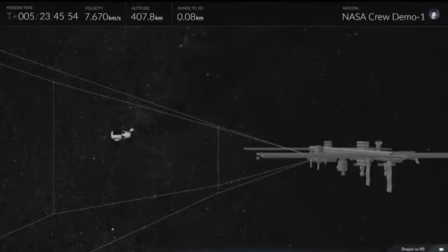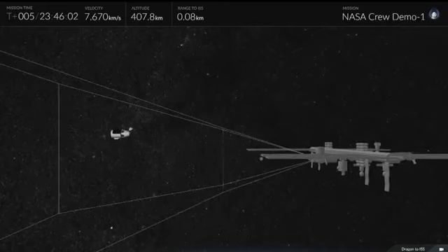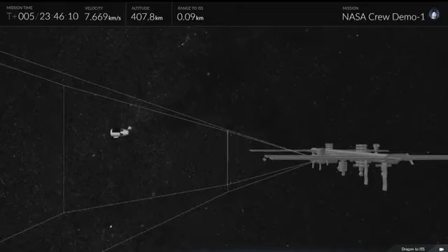The keep-out sphere, similar to the approach ellipsoid, governs spacecraft maneuvers — any maneuvers have to be safe and not get inside within four orbits. Dragon is in the corridor and the opening rate is as expected. David Saint-Jacques reporting everything looking good. On their laptop overlays on board the station, they're monitoring Dragon and looking for any perturbations outside the expected path. If anything doesn't look right, they can send commands. Everything is going smoothly — they're checking Dragon's pitch, yaw, approach speeds — everything inside parameters.